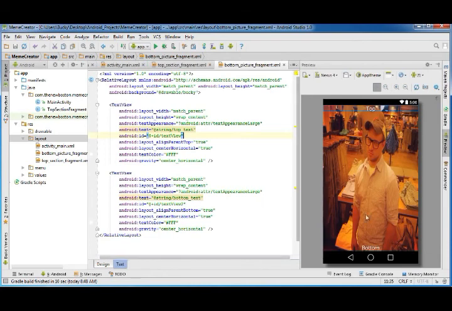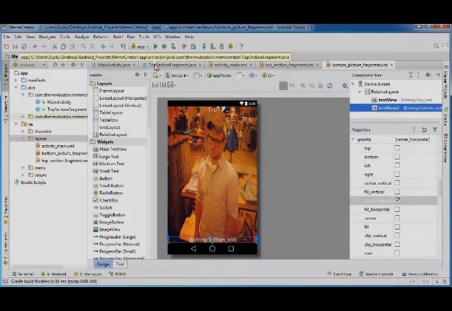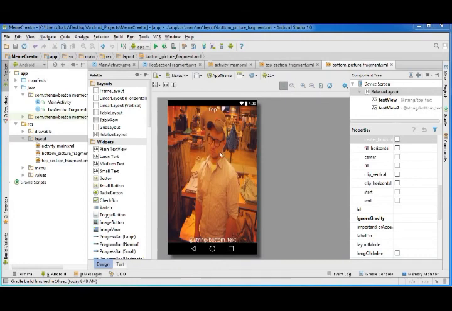So again, I know it looks kind of weird right now, kind of stretched out and kind of goofy looking. However, whenever we take this fragment and add it to our activity and everything is said and done, it's actually going to look really nice. So for now, the only other thing we have to do is remember, there's two parts to every fragment: the design of it, which we took care of already, and the Java file, the class. Alright, so creating the class for this is going to take like 2.5 seconds.